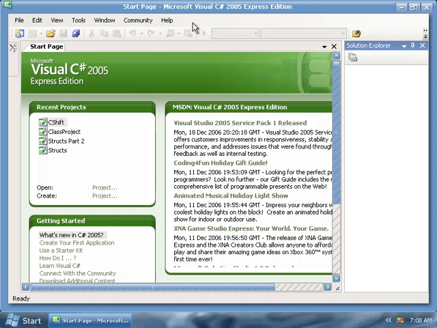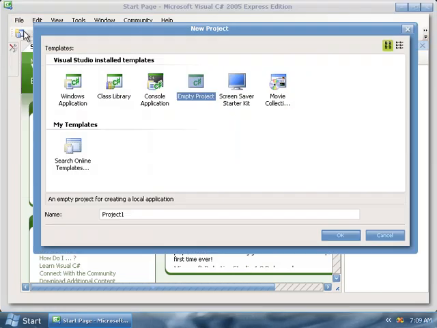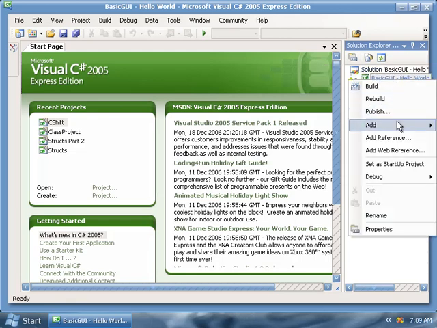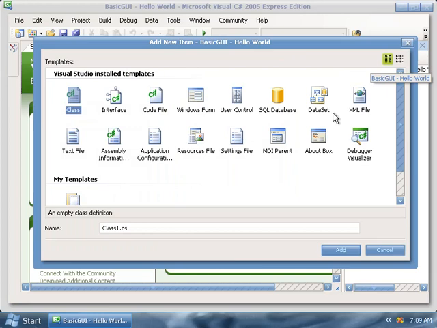So now that we have our IDE here, we'll do File, New Project, and we're going to do an empty project, and we're going to call this BasicGUI, and we'll do a Hello World. Why not? This will be fun. Do OK. Perfect. So now we have nothing. We're starting with nothing but a project. Nothing at all. Right-click. Add. New item. Code file. And we'll just call this main.cs again.